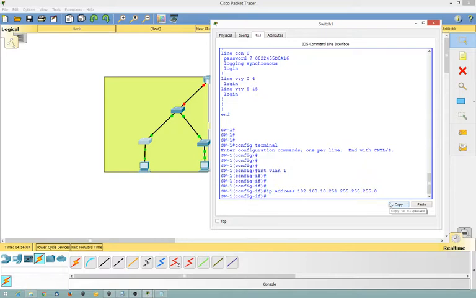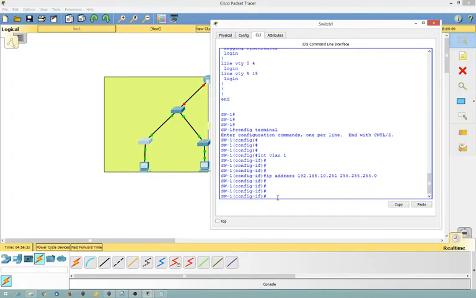So I've pre-worked out 251 because that's going to be 251. I think that switch up there is 252. This one's going to be 253, and I'm going to have my router at 254. So they need to have different host numbers. If you remember from the first video, I think we had .1 and .2 for our PCs. So that's our address at the moment.